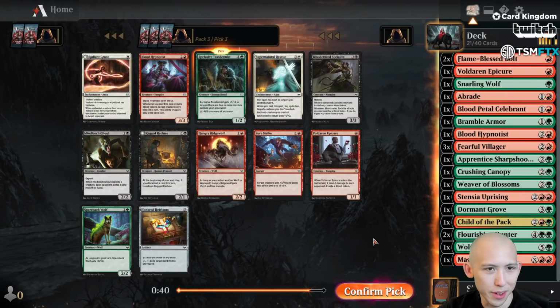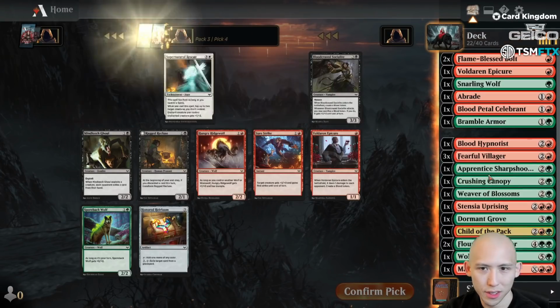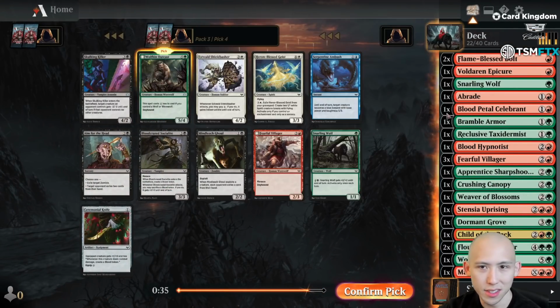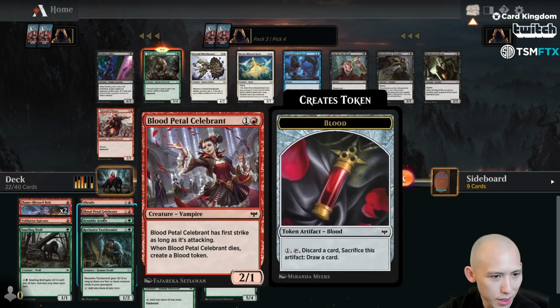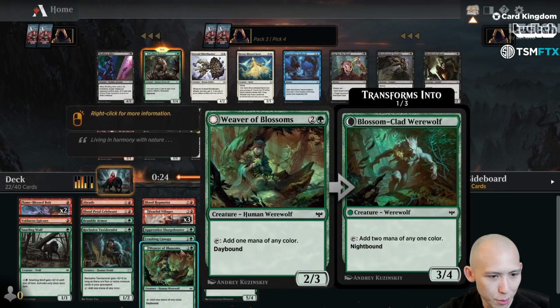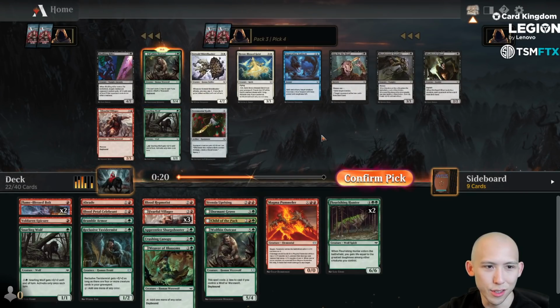Taxidermist, I like that one a lot. 2-drop, it's not a wolf, but it ramps you, it fixes you, and then it turns into a relevant creature later on. There's a Sure Strike that we're passing, Ridge Wolf, Wolf. 2-drop's too good. Okay, another Wolfkin Outcast. And let's see how many early werewolves and wolves I have now. I have Wolf, 1, 3 Fearful Villagers, Weaver. So yeah, we have a decent number of ways to cast one of these on turn 4.